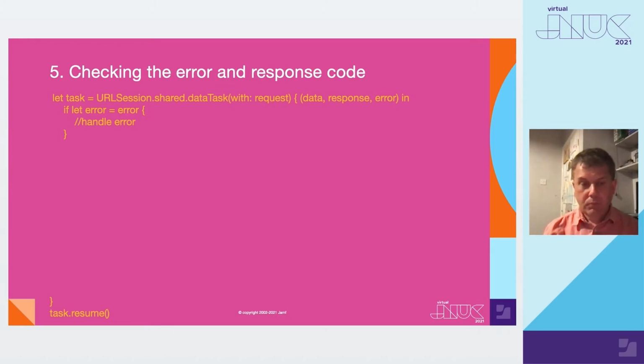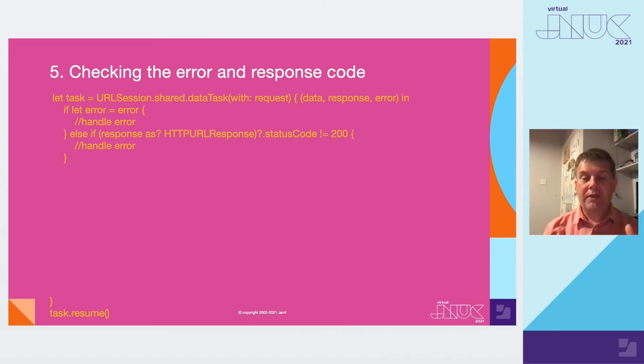Assuming there's no error, we then handle the response. Now, there's a little bit of work we've got to do. We have to convert the response we get back to a type called HTTPURLResponse. This is the type that will give us access to the status code. We do that by using the as command. As will let you convert one type of data to something else: convert this, make this as that. But we're going to make it an optional version, so we do as question mark, which basically means if it fails to convert it, we will get nil back. So we've got a nice, easy way of knowing it has failed.